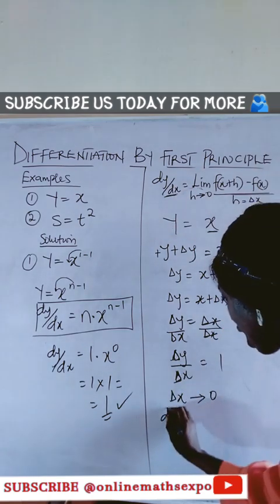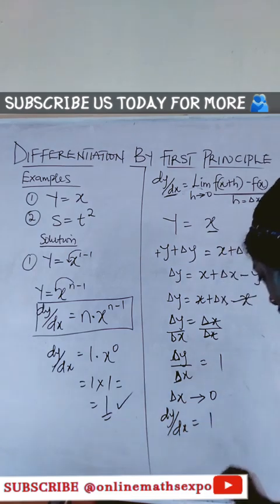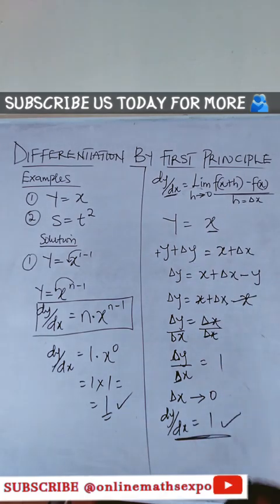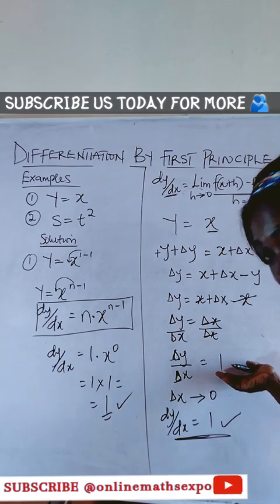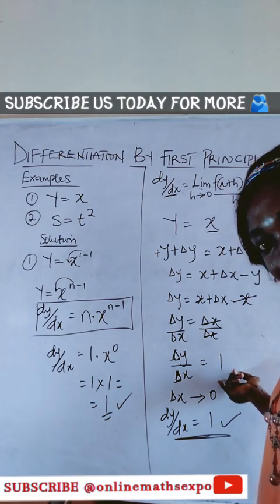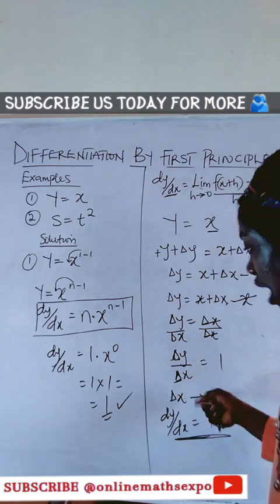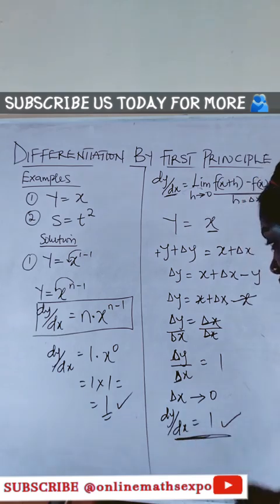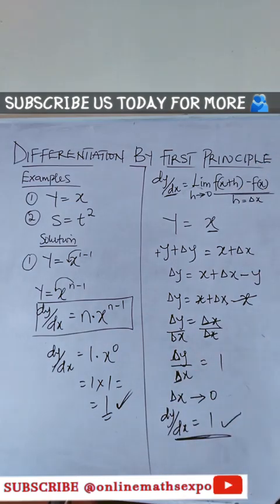I hope that is clear. So we now have dy/dx is equal to, our answer will become 1. So this is what you get for differentiating y. Now you may ask, why didn't we stop it here since we still have 1? We can't stop it here because in our second example, you will see the reason for not stopping it here. I hope that is clear. So for you to get it, you must ensure you introduce your limits. It is until then that this changes to dy/dx to give us 1 as an answer. So you see, we got the same thing as when we did it using the formula method.